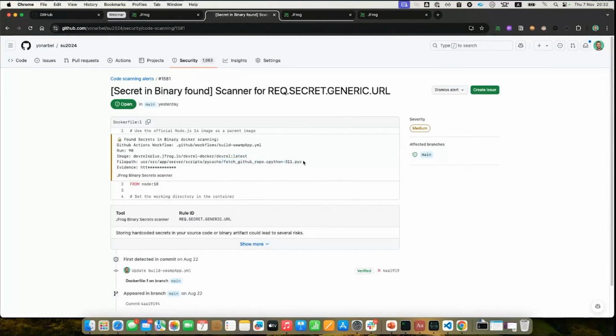So it tells me exactly, giving the evidence of what was found. So we did some reverse engineering and were able to track it down. And it also told me the exact location where it is located, so I can act immediately, and I don't need to be on the JFrog platform. I get all the information already inside GitHub, which is amazing.